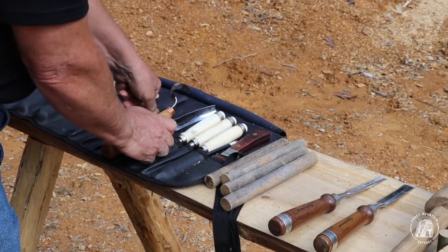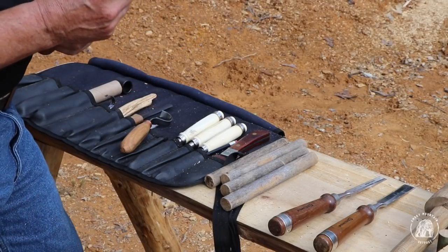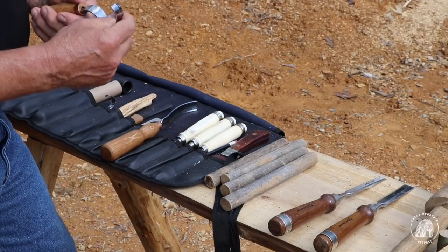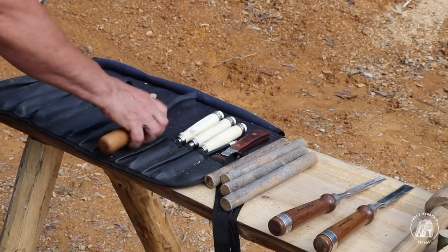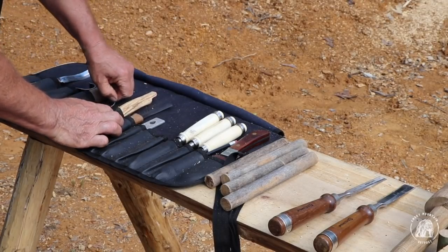I do need to, however, sharpen this one right here, because the factory edge on this isn't the greatest. But the factory edge on this spoon knife was pretty good. I mean, not to say that I don't need to sharpen it, but it was pretty good. This one needed a little bit of touch up. I have another smaller spoon knife right here.